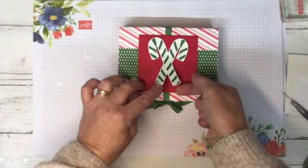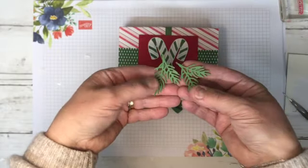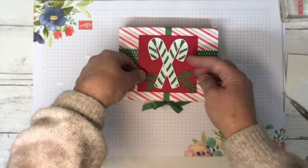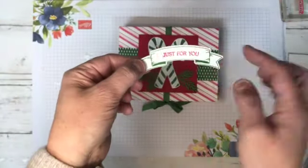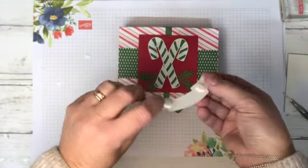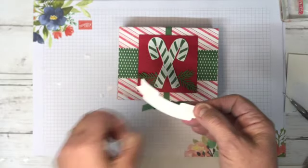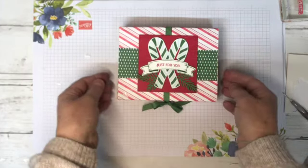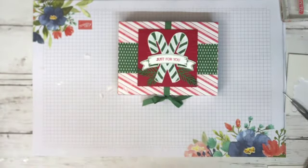And then before you stick these bottom bits down, I just cut a couple of the little fern pieces. And so I'm just going to stick them down underneath where the foam pads are. Okay, and then I've stamped one of the labels, and the Just For You just fits in there just perfect. And as these are popped up, I've just put pads on both ends, and not in the middle. You could put a little bit of Tombow if you wanted to, and I'm just going to sit that across there like that.